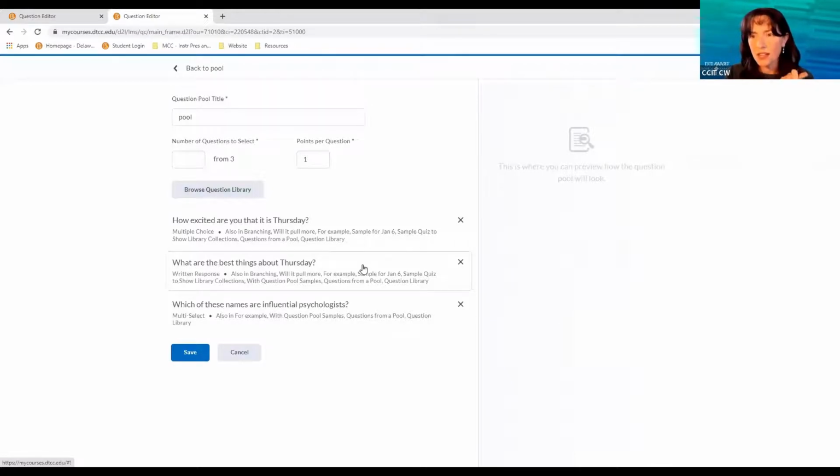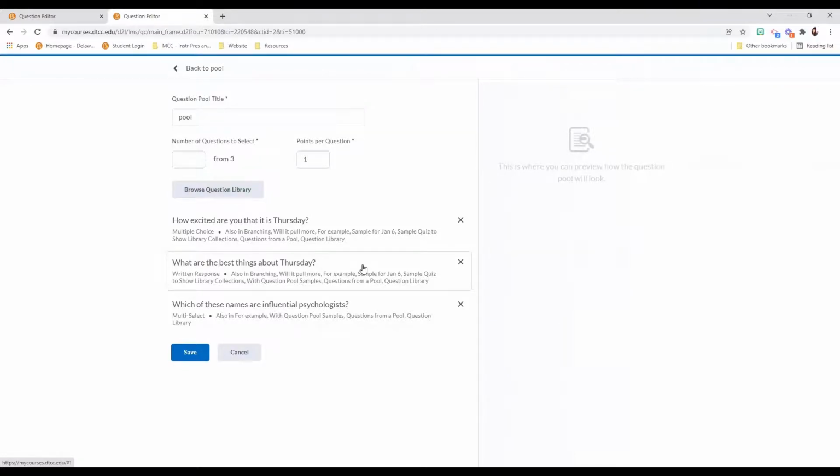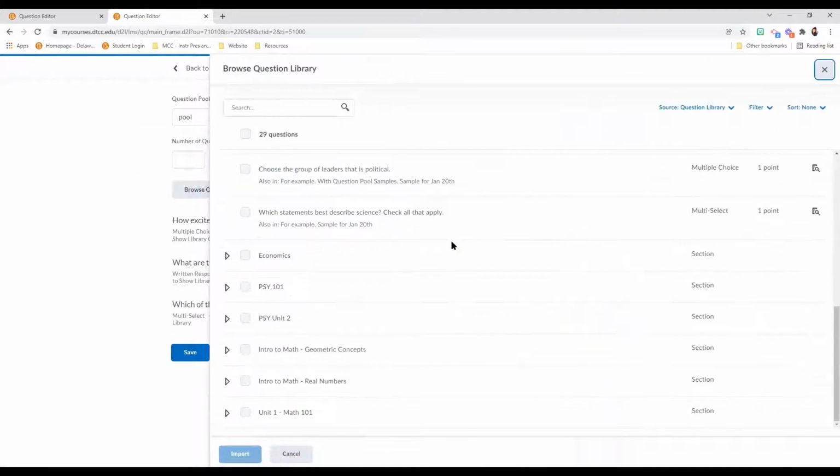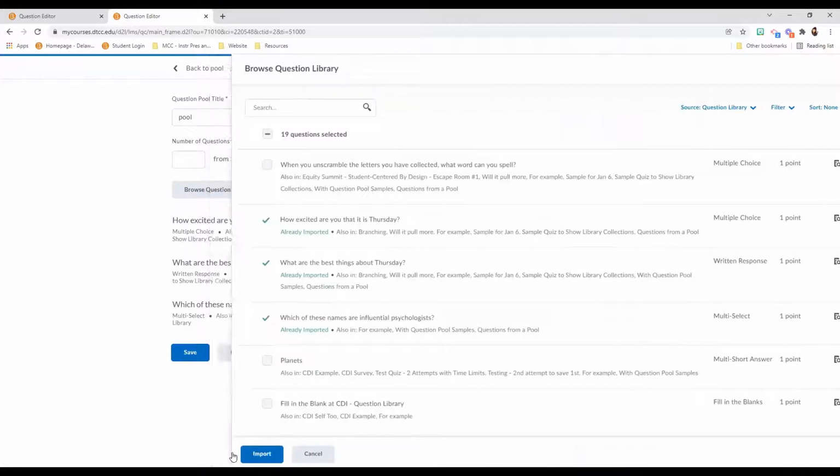Does that help? Did that answer that question? I think I'll share a sample later on. If I have a pool with 12 questions or something, and I'm drawing 10 out of them, it appears that it is just drawing a random number and selecting that question number, and I do get duplicates. If the pool is larger, then you have more to pull from, and usually I don't get duplicates. So I'll share a sample.